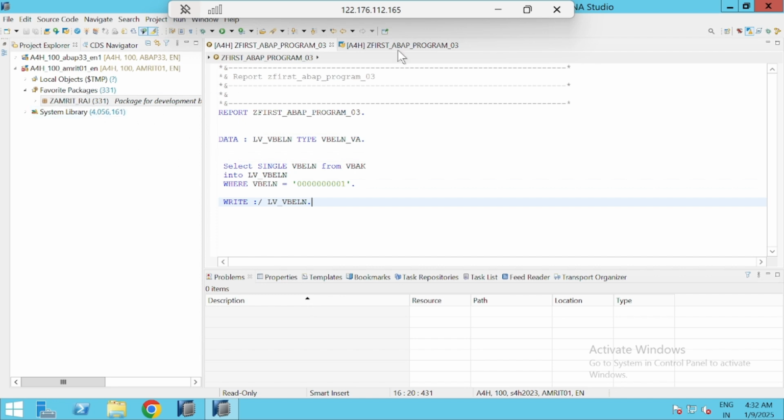What is actually happening? This is my Eclipse system, the HANA Studio system. Because of the ABAP Development Tools, it is connected with HANA DB, and it is also connected with our ABAP application server, so we can write all the programs. We can perform everything directly on HANA Studio, and we don't need to load all our data from our database to our application layer anymore. We can directly perform everything from this tool, which is Eclipse or HANA Studio.